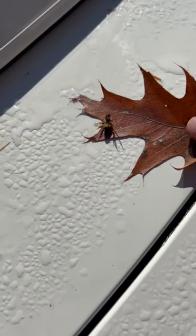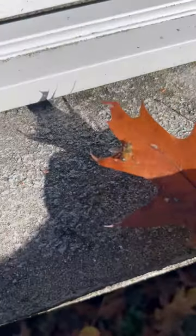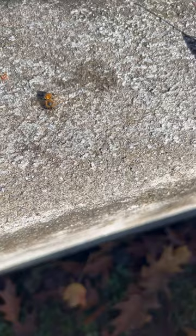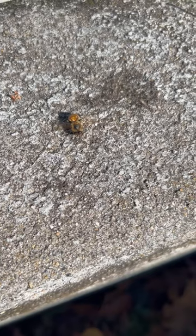This little honeybee needs to dry its wings, which is why the wings are spread out like that before it flies away. Let's put you right down there — let's flip you over. There we go. It's going to dry out now. You can see it's moving — it's a little stunned.